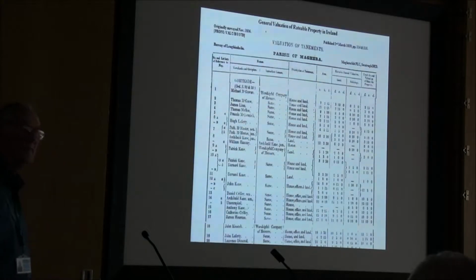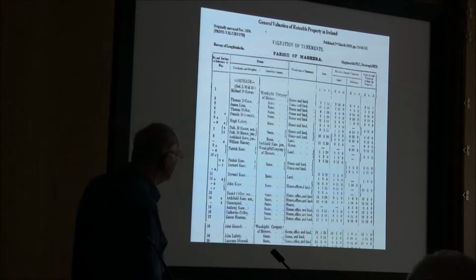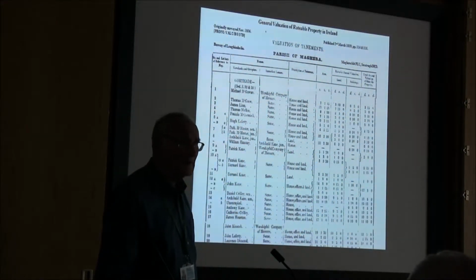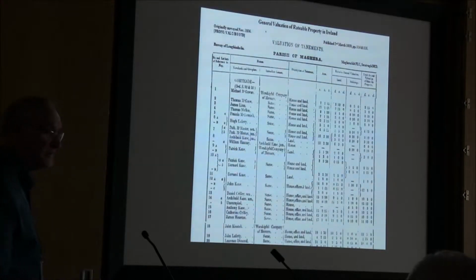There'll be a buyer, maybe a barn, but there's nothing there. In fact, house, offices and land, and here you get a lot of house, office and land. The singular really means there's only one office building. That means these are not high polluting farms. But this one here, for example, John Kane and Archibald Kane, who incidentally are not related in any way whatsoever. I thought they were at one time, but they aren't now.